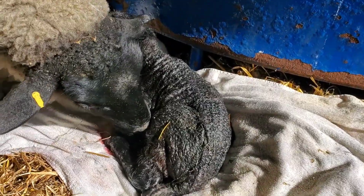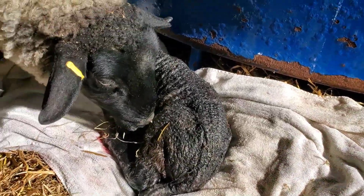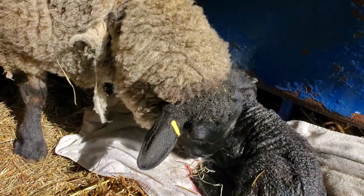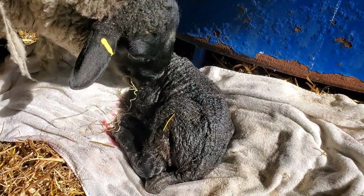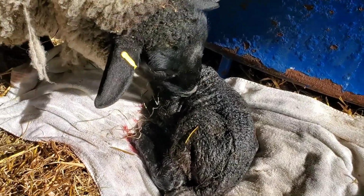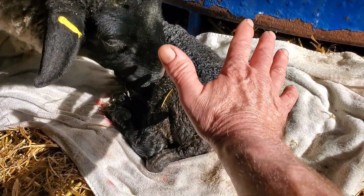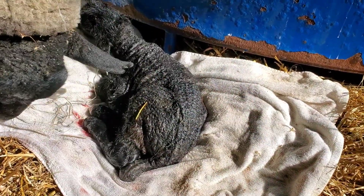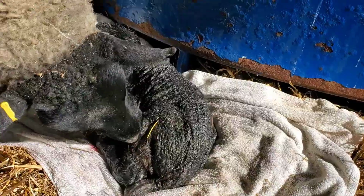So anyways, I just fed it. It's in the warm sun. I'm gonna leave it here because we gotta move a whole group of Dorset lambs over across the yard right now. And the jugs are all full. So I'm just going to let Mother do her thing here. And he's giving me some nice warm sun, which she'll like in this brand new world.